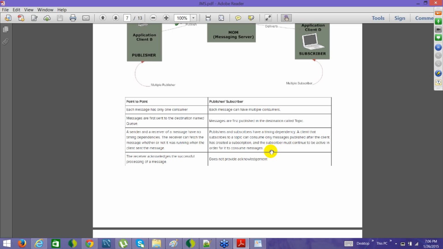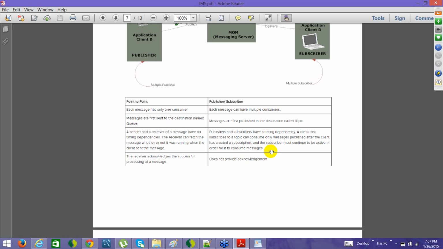The third is that the sender and receiver of a message have no timing dependencies in point-to-point. The receiver can fetch the message whether or not it was running when the client sent the message. This is a typical example of asynchronous messaging. In the case of publisher-subscriber, there is a timing dependency. A client that subscribes to a topic can consume only messages published after the client has created a subscription, and the subscriber must continue to be active in order to consume the message.